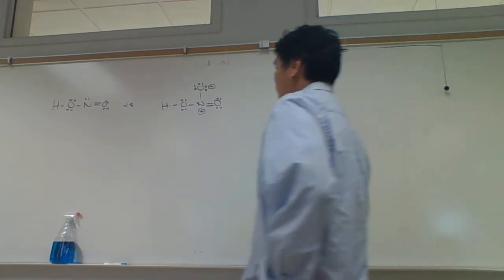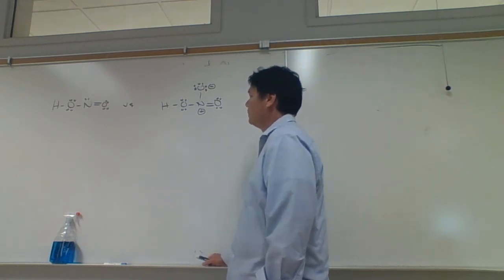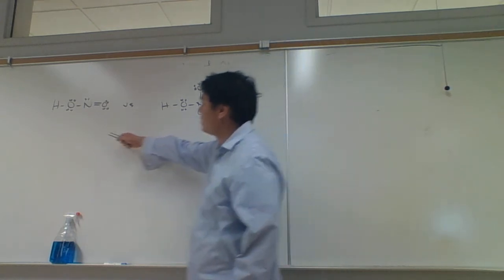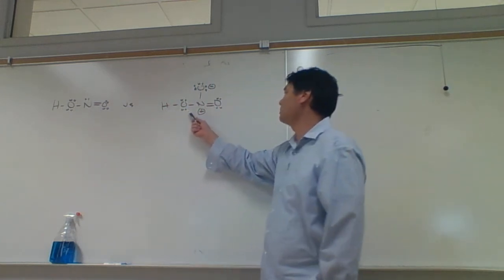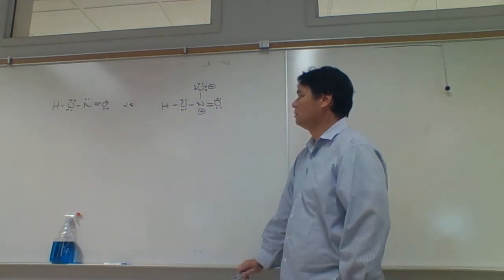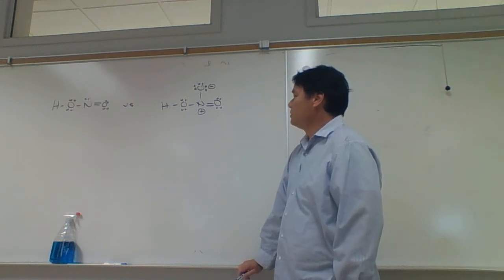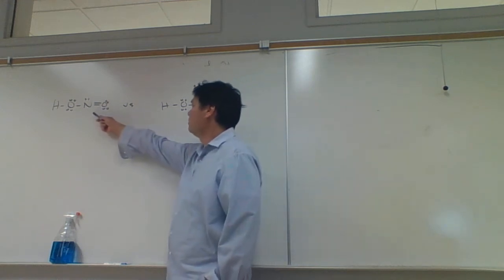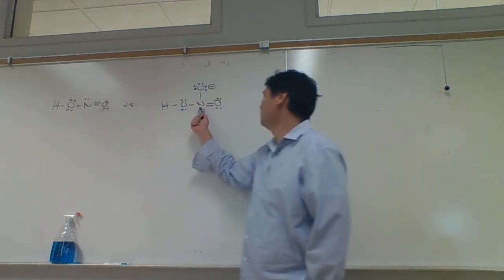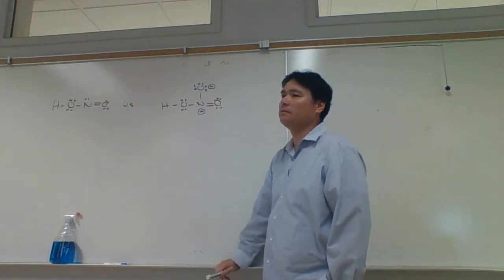And so we have to dig into the structure deeper then, because if we look, this is a hydrogen bonded to oxygen bonded to nitrogen. Well, this is the same thing, hydrogen bonded to oxygen bonded to nitrogen. And so it doesn't look any different. However, the two nitrogens are different, because if you look at this nitrogen, there's no formal charge here. Over here on this nitrogen, we have a positive formal charge.